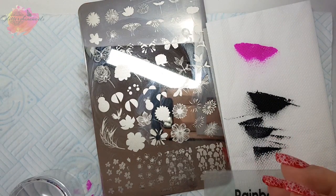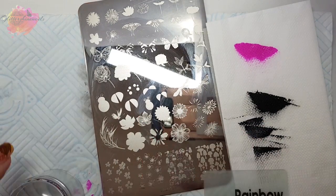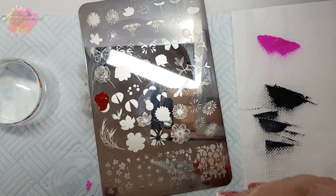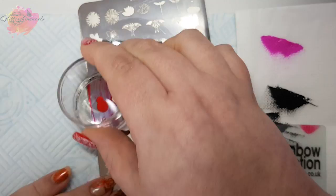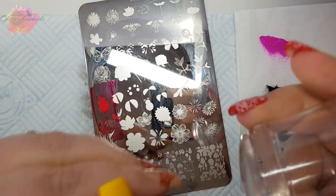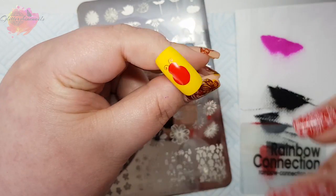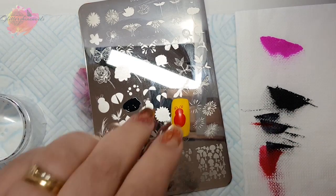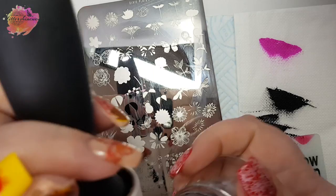For the third swatch I'm using this bright yellow tip and I'm going for this large ladybug. I'll be using white, black and red stamping polishes for this image. I did then change my mind regarding the brand of stamping polish for the red, which is going to be the main body. Because Dixie Plates' images are large, I do prefer to use my larger stamper for the images.